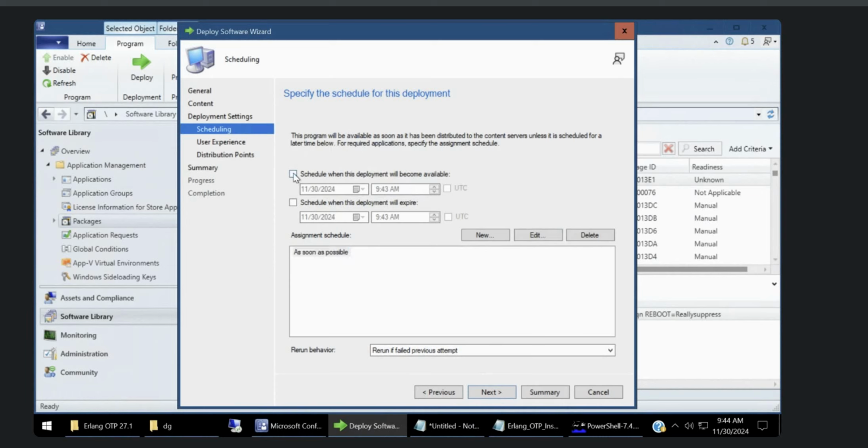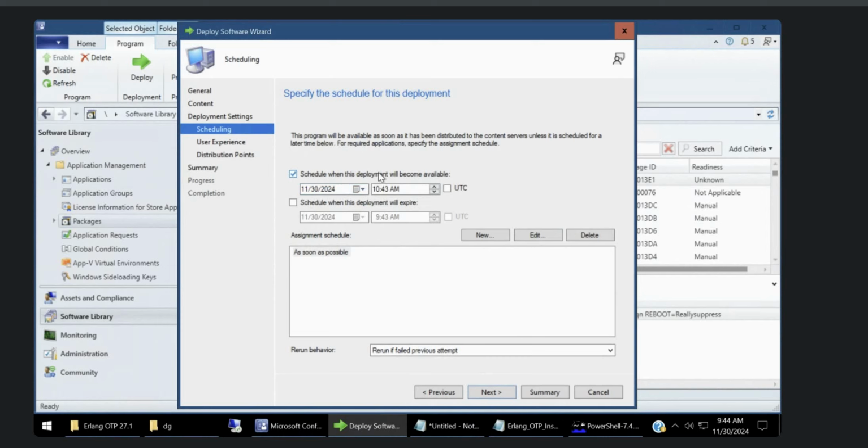Otherwise, if you want to schedule at a different time, if you want this application to run at 10 o'clock, say 10:43 a.m., it means the application will be available in Software Center only from 10:43 a.m. UTC. If you are selecting UTC, that will be UTC. Otherwise, this will be 10:43 IST. This time will be checked with your system time, and when it is 10:43, the Software Center will get the software.